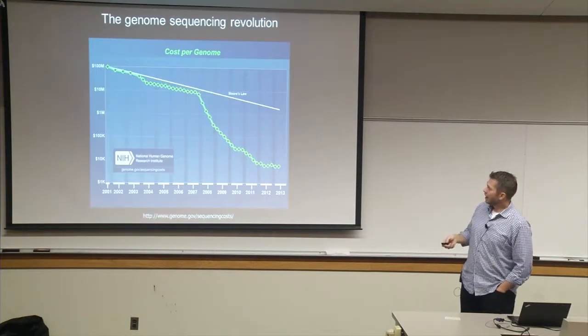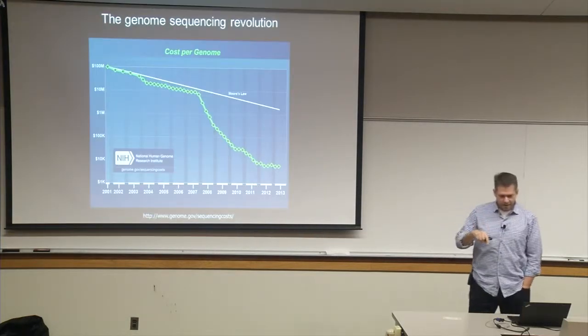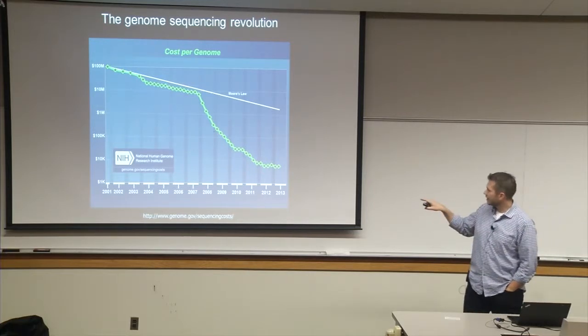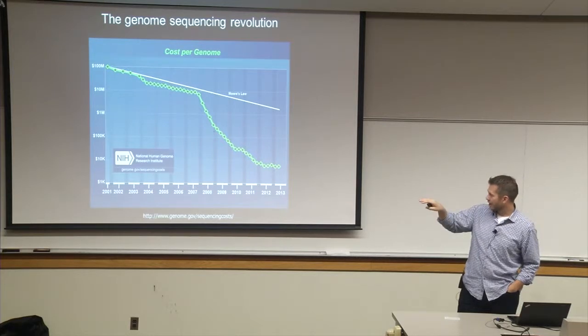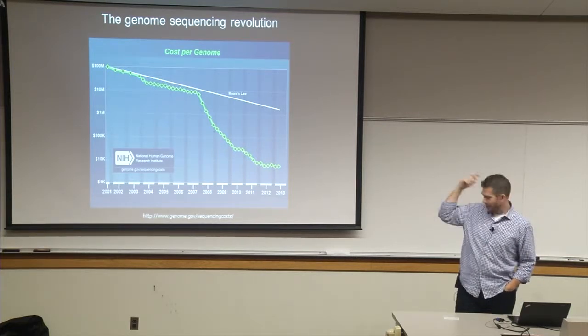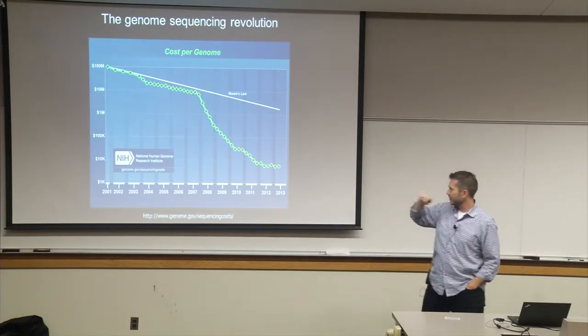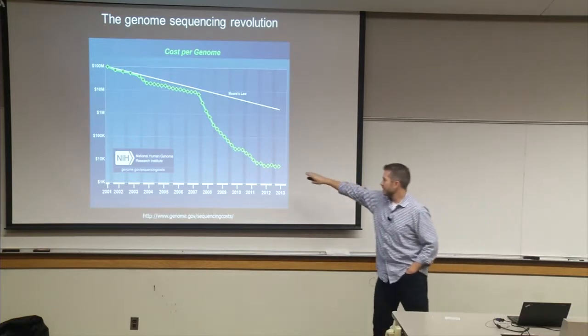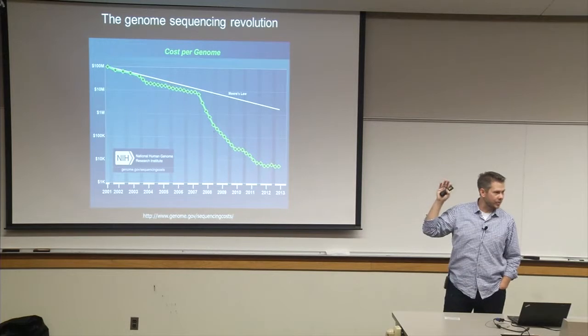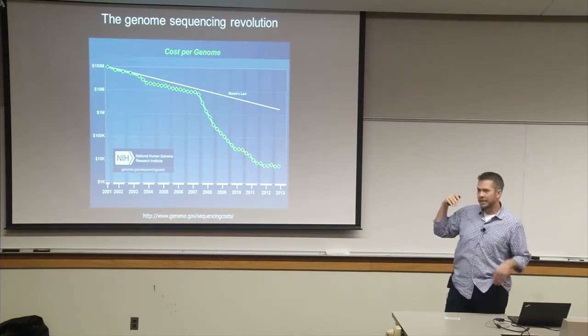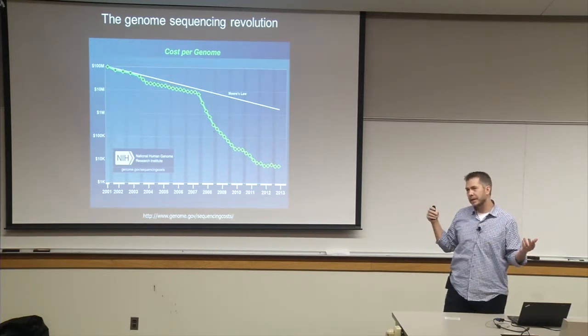Okay, so one of the reasons that I'm a computational biologist is this plot right here, which shows you the cost of sequencing a human genome across the last decade and a half or so. And this line, I haven't updated this for a couple of years, but it's kind of flattened out. So basically, when they first sequenced the human genome back in about 2000, they came up with the first draft. That was a huge project. It cost about $3 billion.